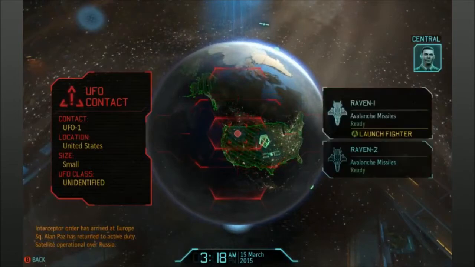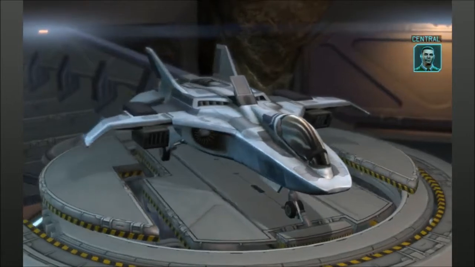We're picking up an unidentified fast mover. If we scramble an interceptor now, we may be able to take it down.